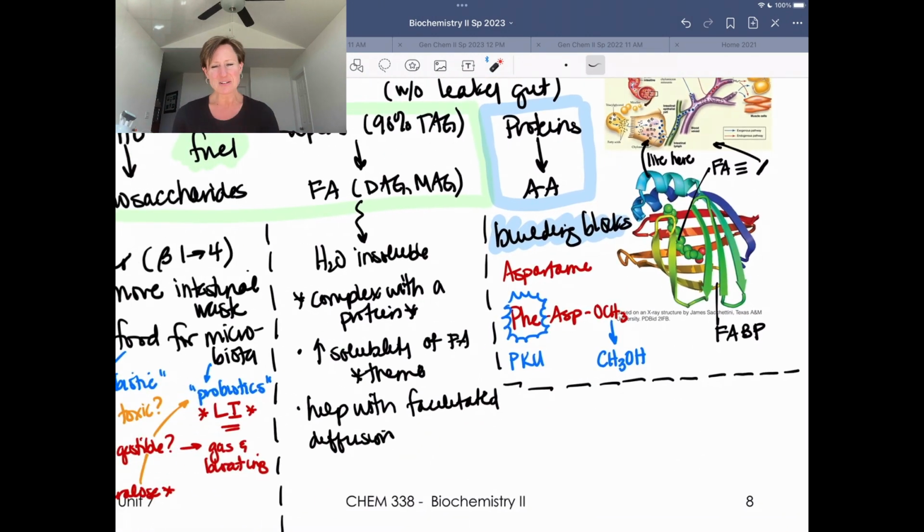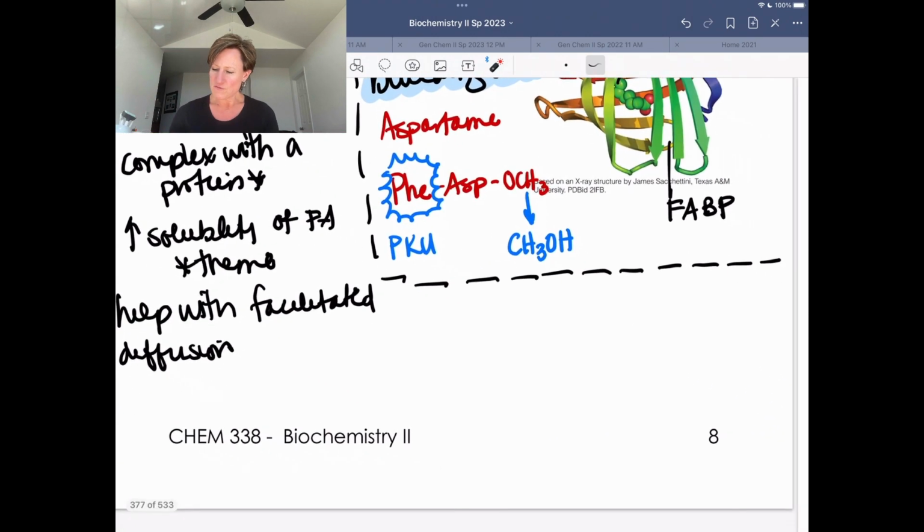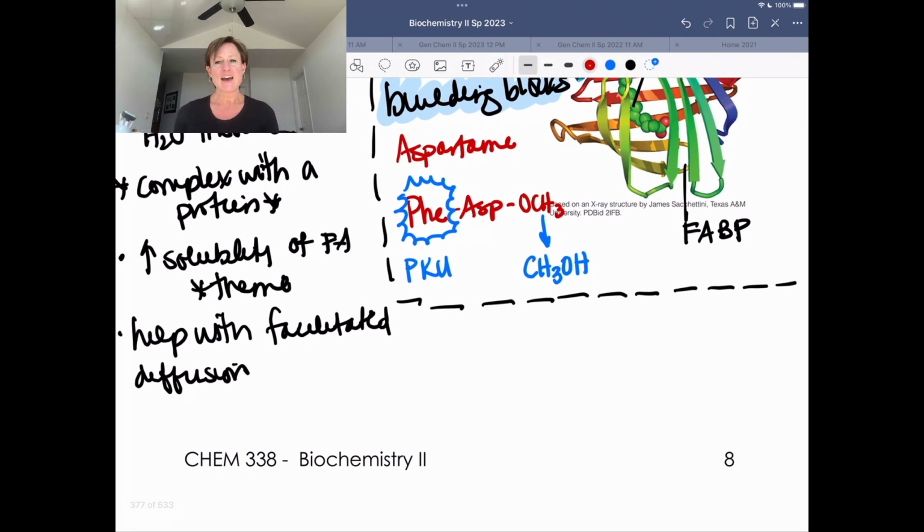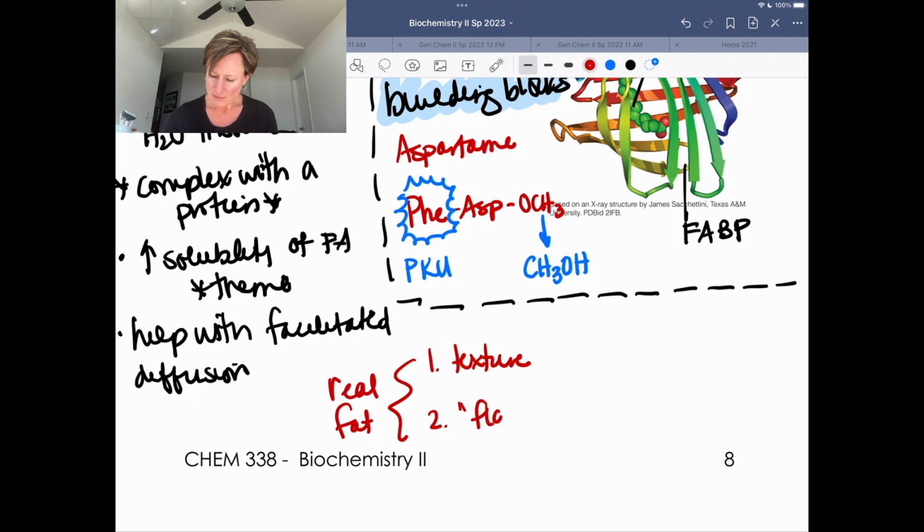All right, last little thing is talking about one more food additive that we're going to have as a fat substitute. Well, you might say, why do we want to have a fat substitute? Well, because real fat does two important things. It contributes texture and it contributes flavor. And I have flavor in quotes here because fat really by itself doesn't have any flavor. If you were to take some cholesterol or lard or anything like that, it really has zero flavor by itself. But many molecules that are flavorful are hydrophobic themselves, so they like to associate with fat.